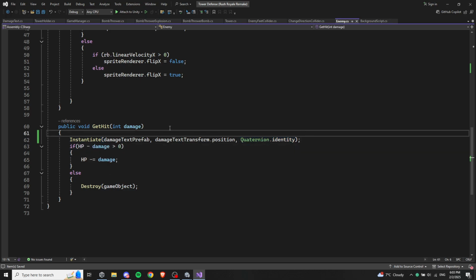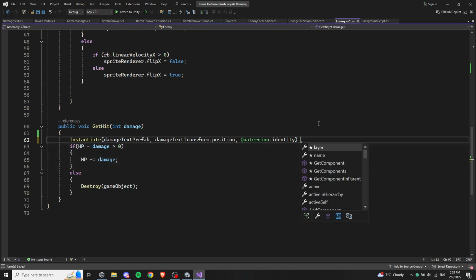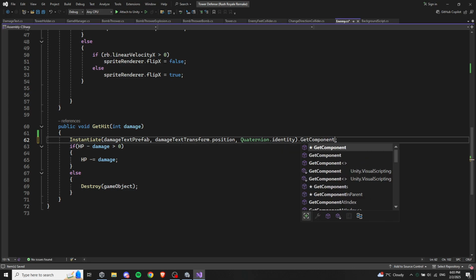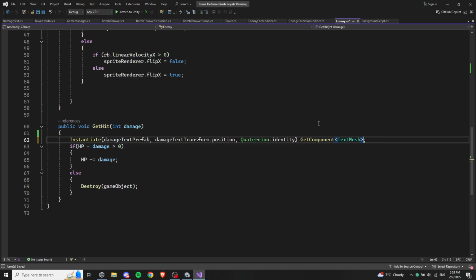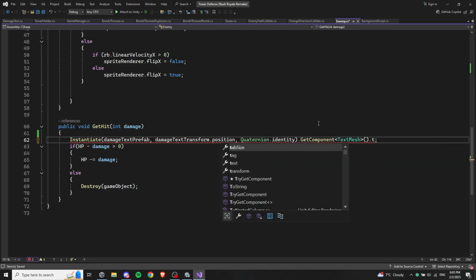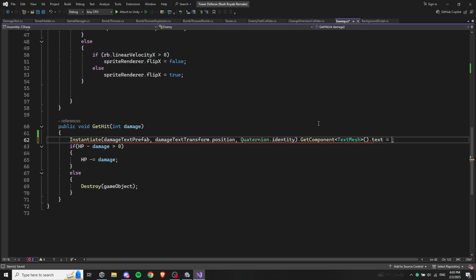But we also want to place the value on that text. So how much damage does this enemy receive? So we say dot, and then we want to get the text mesh, and then the text, and then here we place the damage converted to string.